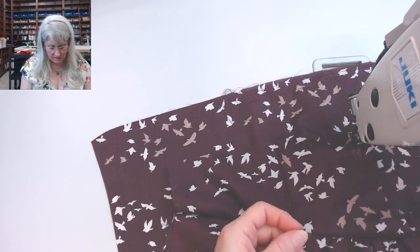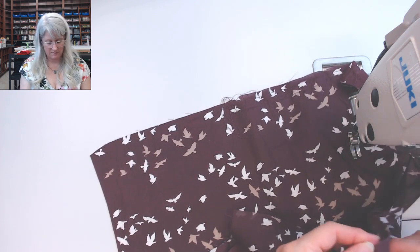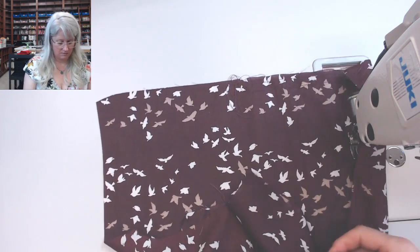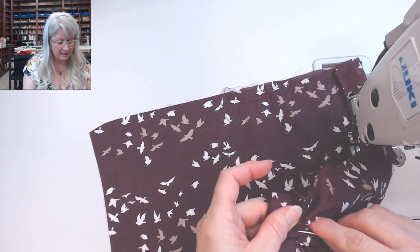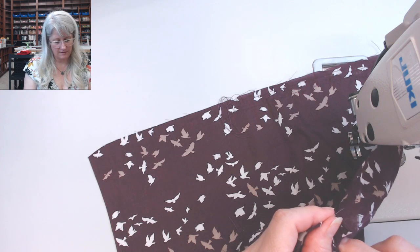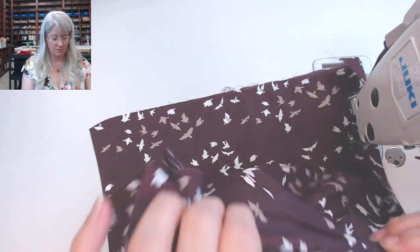Okay, let me make sure. Is this the side? Yeah, okay. That's the side, right? Yeah. I can't get a hold of it. Okay, there we go. Part of it. My top one, the one that shows, is being kind of fussy. Maybe I grabbed the wrong one. Ooh, it's so close together. It's cool looking. So I'm just taking out my gathering stitches because I love doing it. Oh, I caught it in the seam allowance. That's why it wasn't coming out as easy.